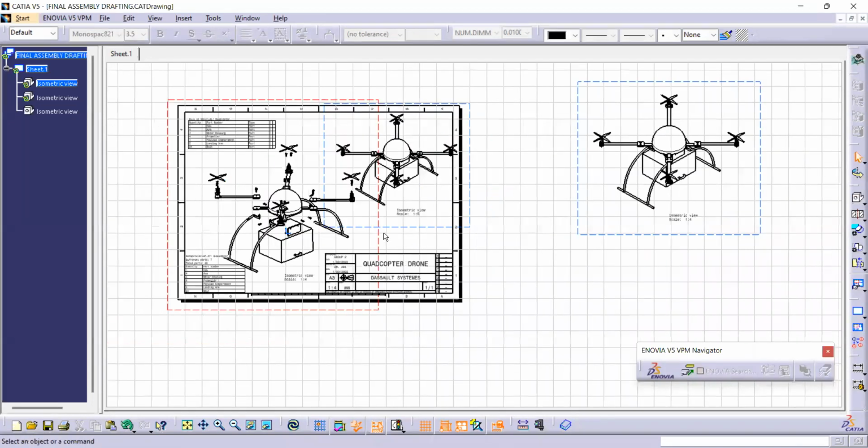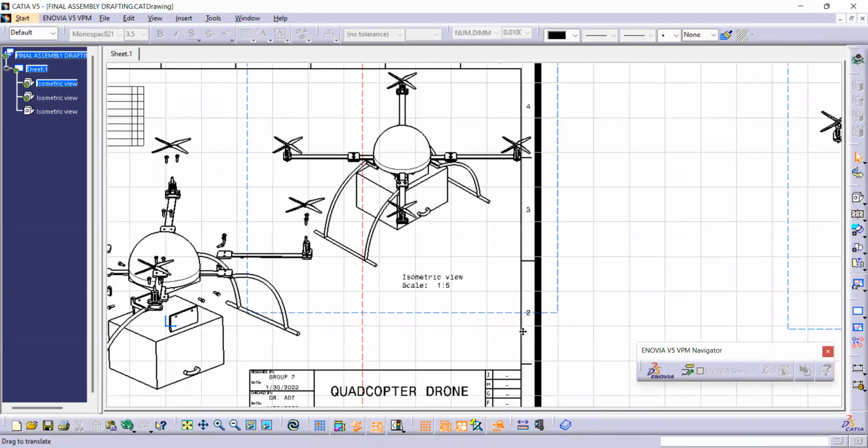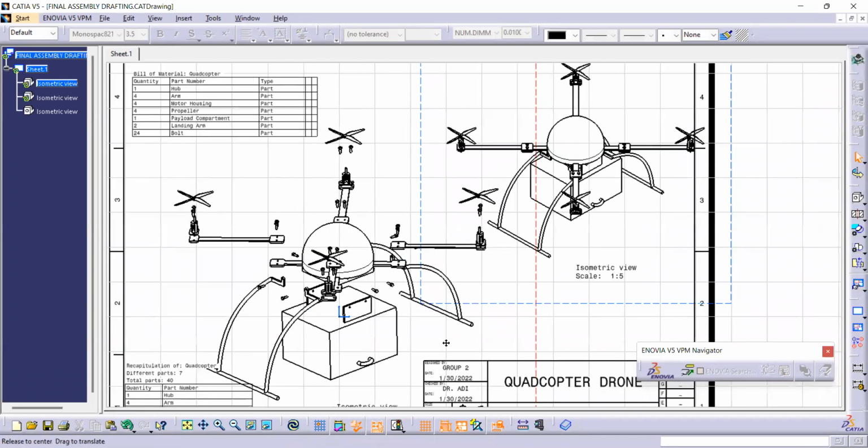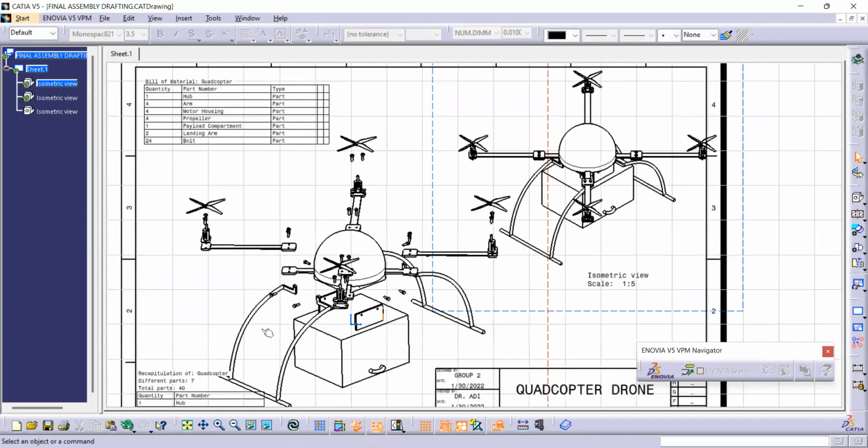Now, most importantly, we are going to need to have this view as shown here, which I mentioned earlier. This view is just to show how this product is assembled. So every part is disconnected here to show how the product is assembled.